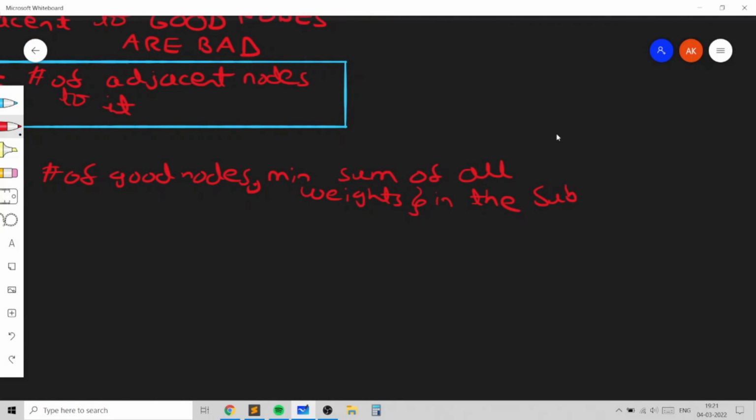So first note that we always define the tree dynamic programming with respect to the subtree. You could see that from the previous problems as well in this tree DP playlist. That's why we will always consider the subtree of u, so this should not be anything of a surprise to you. And the second thing, which is the only thing which changes, is the definition. So the definition is basically going to store two values. One is the number of good nodes, and second is the min sum of all the weights if u is a bad node.